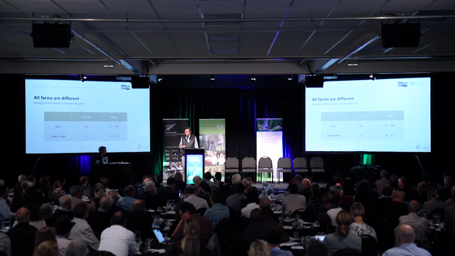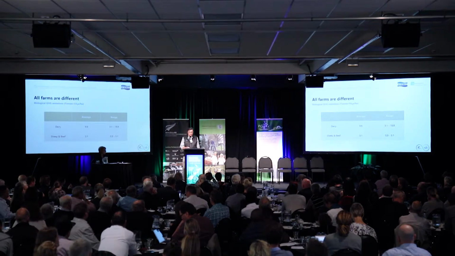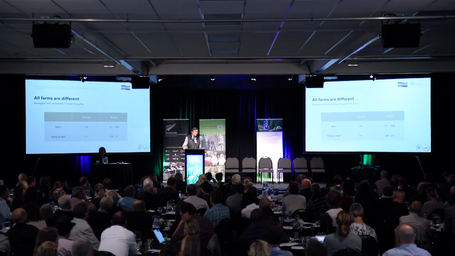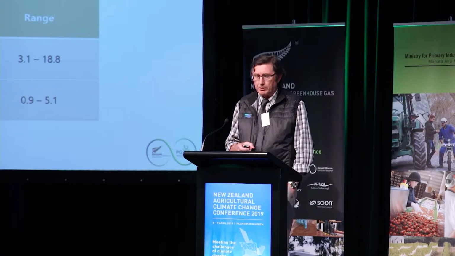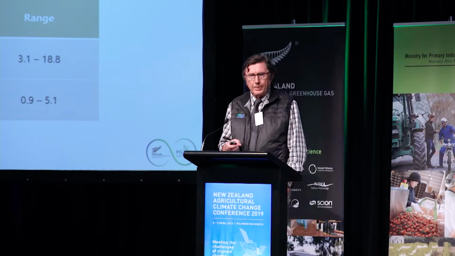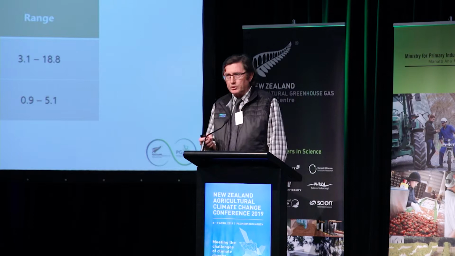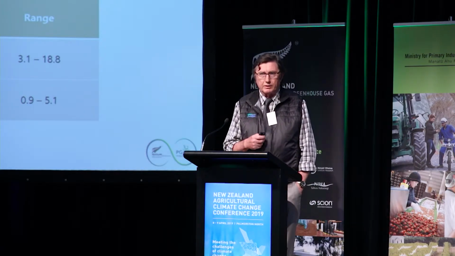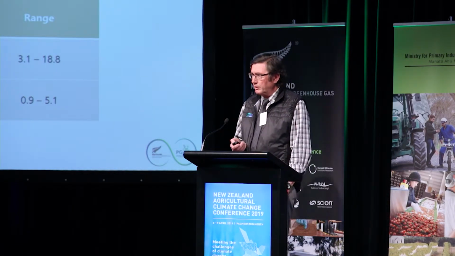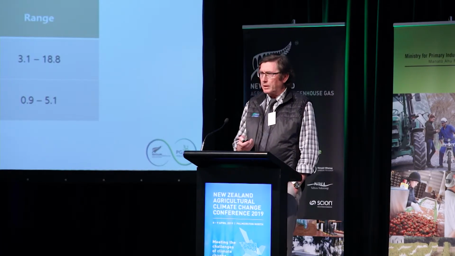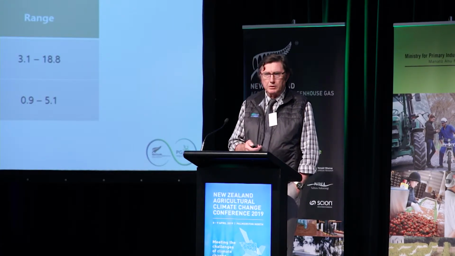Now, just to move on a little bit, these are some figures from some of the work that's been done, a lot of it mine, just to give you some average and range emission factors from a couple of the sectors there. The dairy information is from a stratified national sample from DairyNZ, so it's pretty sound. The sheep and beef data is not quite as sound, that's just from 30 or so farms that I've done, so that could be improved. The main thing there is to look at that range, which is pretty significant, which all comes back to the intensity and how that farm is being managed.